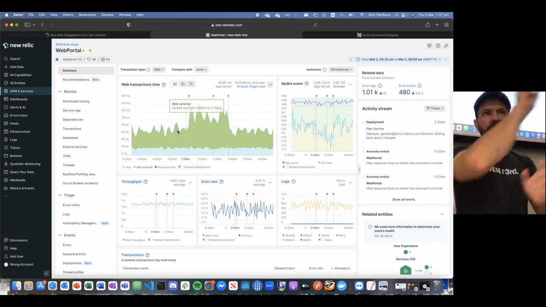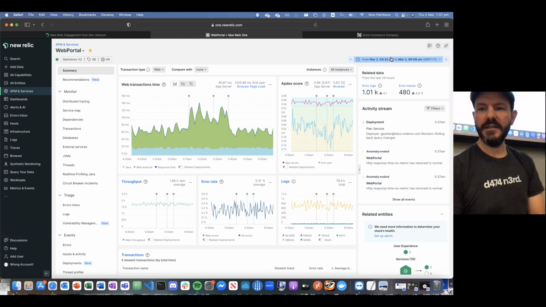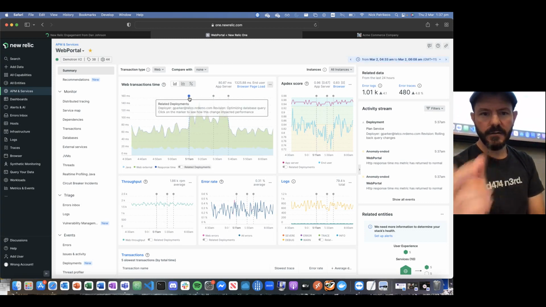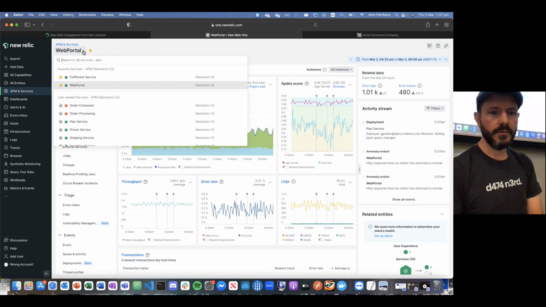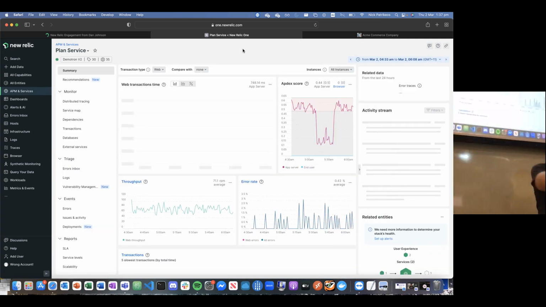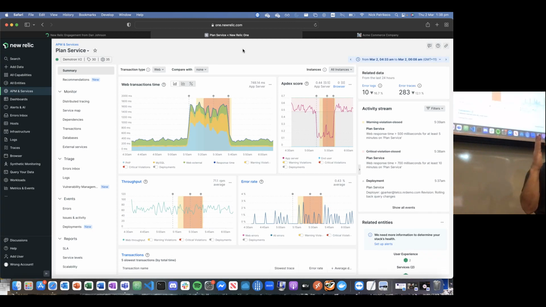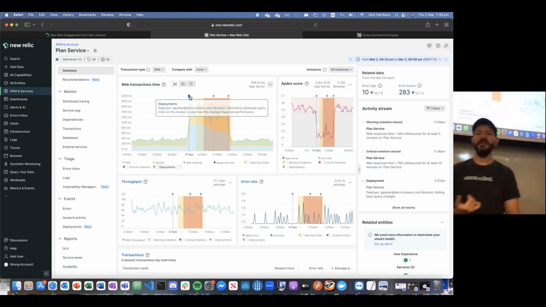So you saw I just dragged and dropped then, and I zoomed in on a small slice of the telemetry. So you can see now I'm between 4 and 6 in the morning. But it says here, it gives you a description of what's going on. Now, I could just go to, I know which one it is, it's this one. So if I go to the downstream app now, it keeps me on the exact same time window that I'd selected. And now you can see when I mouse over them, it's not showing a related deployment anymore. It's showing me a deployment, right?